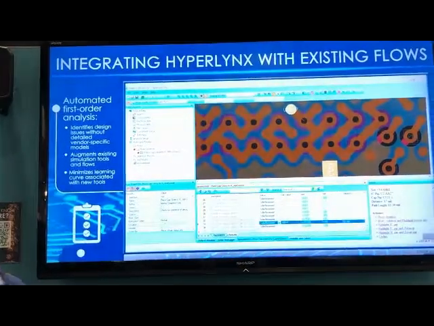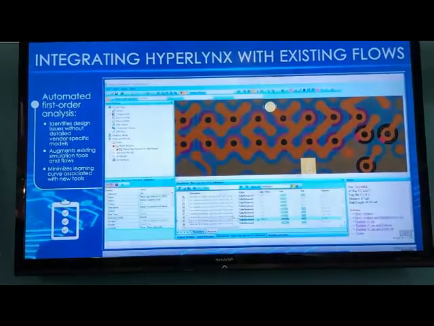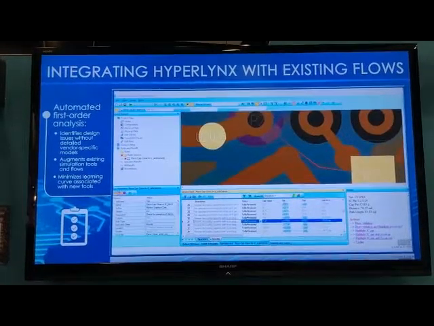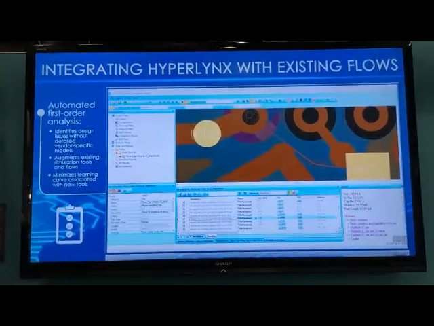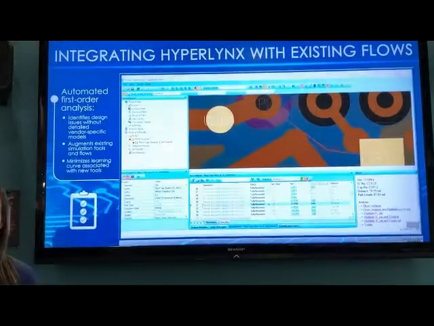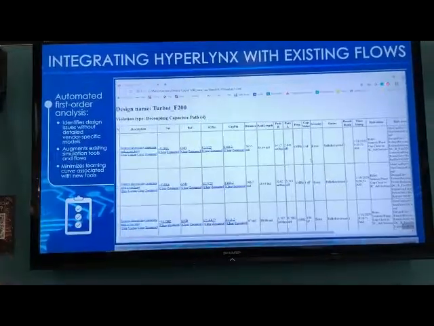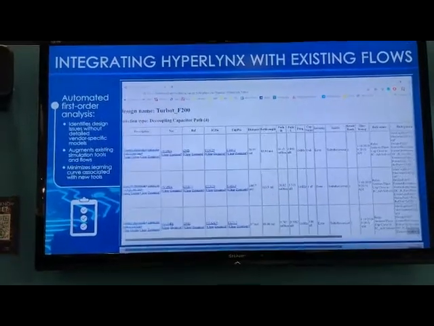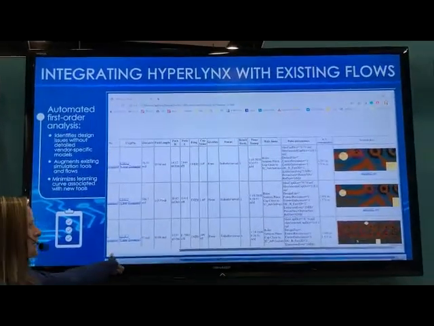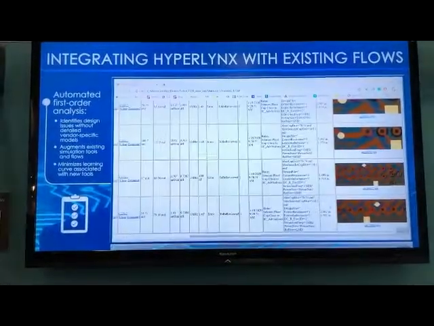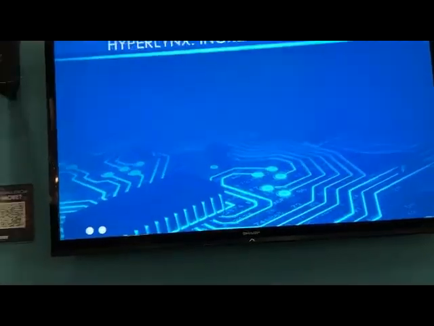As I select the different entries, it's showing me graphically where all of those different pairs of pins are, and it's also allowing me to generate a report. If I want to report all of them, I can do that, archive it with the design, or maybe I want to export that and send it to a colleague. I've got links for cross-probing to layout, I've got all of the column data and the snapshots in a nice format that I can share with my friends.